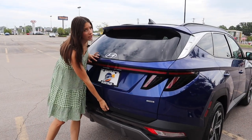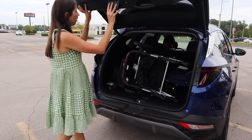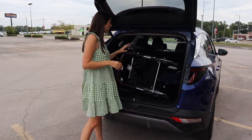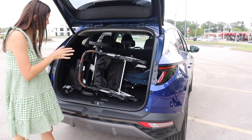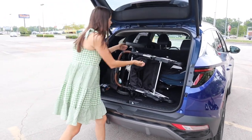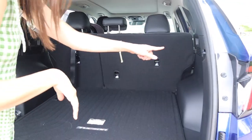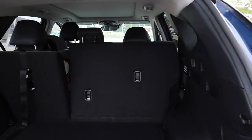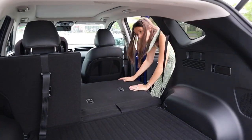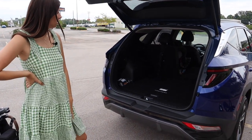Let's take a look at the trunk. To open it, the button is down here at the bottom of the liftgate. We have the Mockingbird double stroller — we just kind of threw it in here, not trying to save any space at all, and it already fits without even laying it on its side, with both seats still up. Overall, pretty impressed with the size of the trunk, especially for the size of the car. There's a spare tire underneath. You can also put down the seats from either side of the cargo area, giving a ton of nice cargo space. And we have a power tailgate.